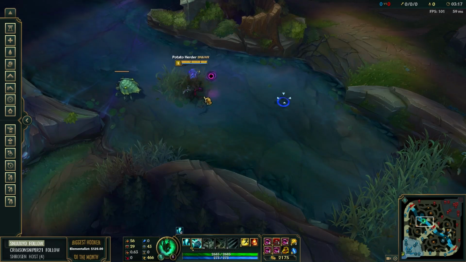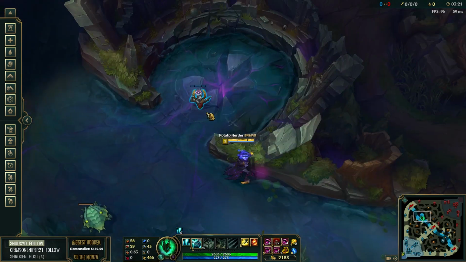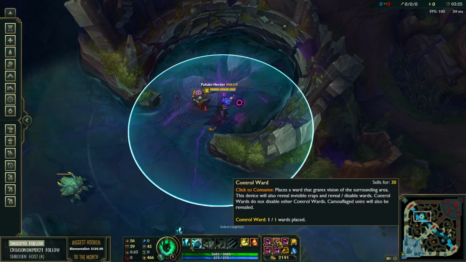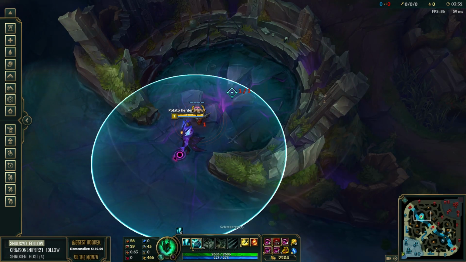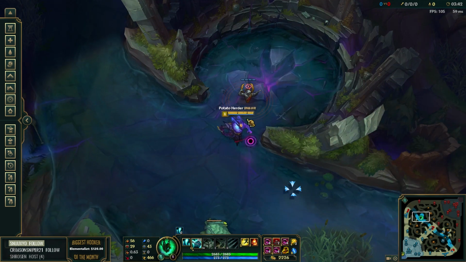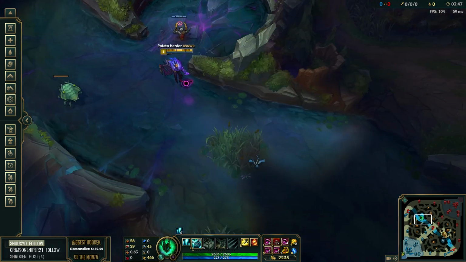Warding. What I like to do is keep a pink in the pit. Remember, it's got to be about here for the radius. Where's our radius? Yeah, so look at your radius. If you put it there, you just barely get the full pit control, right? Just barely. So it's got to be at least there to clear the pit.